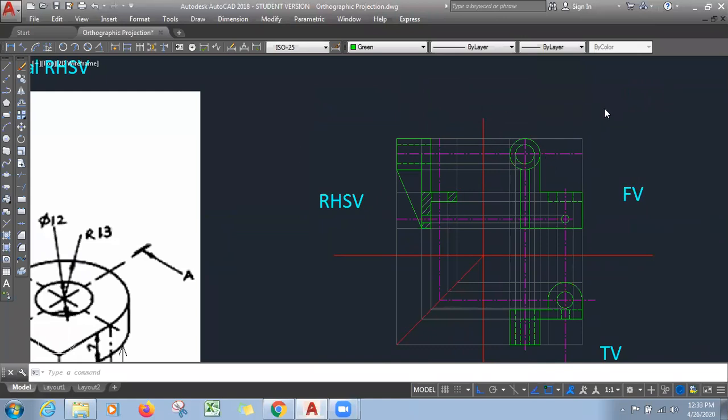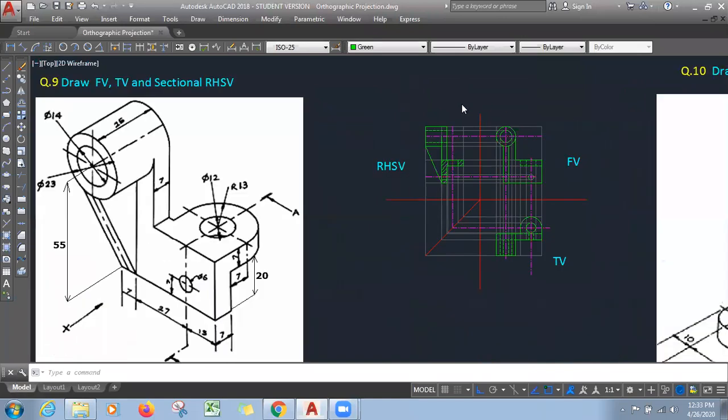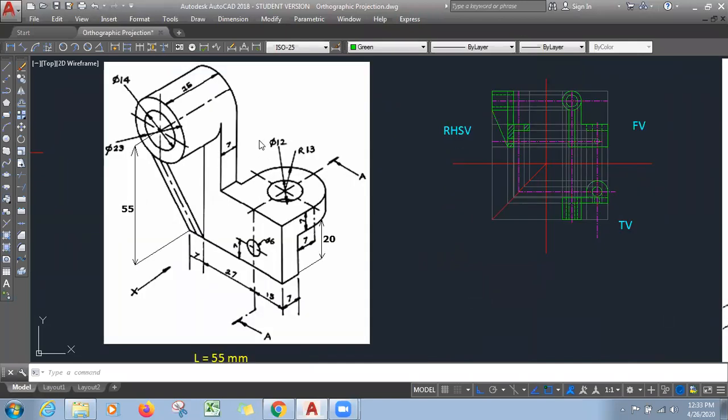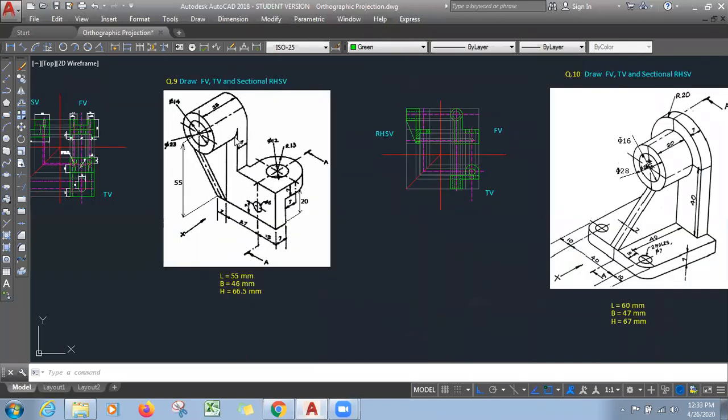Doubt. Yes. Sir, suppose they would have asked us for a sectional front view and sectional top view, then should we have eliminated the right side of the diagram? See, no, this is not the case. If they are saying sectional top view, then this cutting plane is given here. So the cutting plane will be given to you. They will never ask you to draw a sectional view without any cutting plane.